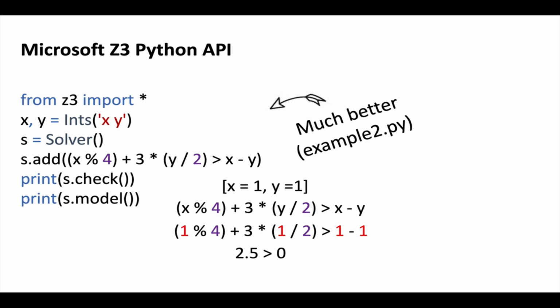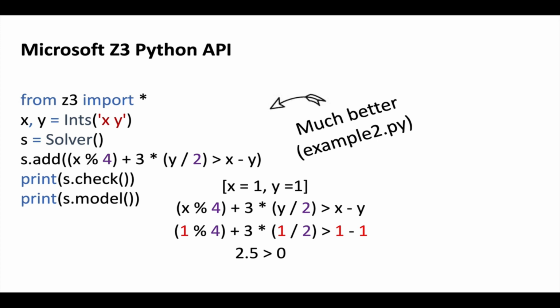That particular solver will use the add method to add a specific constraint to the solver state. In this state, the constraint is the entire inequality that we want to represent. Note that we only use x and y variables, which have already been declared as Ints from Z3. We can run s.check to verify whether or not this is sat. If it is sat, then we can call s.model, which will give us some inputs that make this inequality satisfiable.